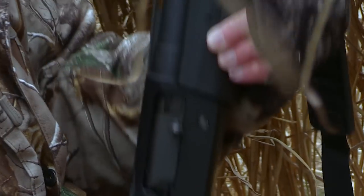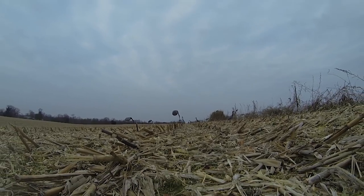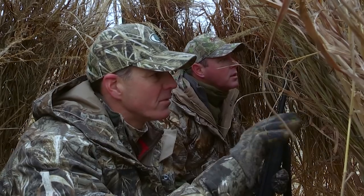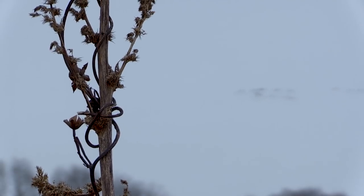We've already seen our first group of birds. It could happen any time now. Right. The birds that we're going to be paying attention to are going to be coming from in front of us. Those are the ones that are going to give us some play right over the blind, and that's what we're after. There's several groups out right now making their way. There have been a few coming over on this right-hand side. It'd be nice if we could get some smaller group to come through.